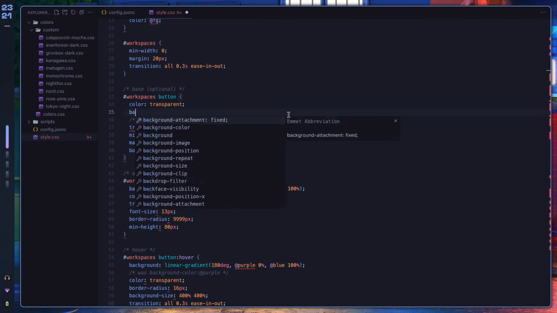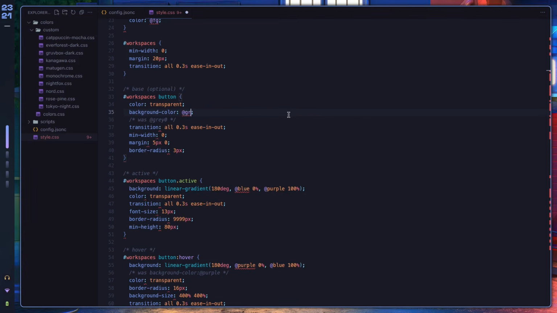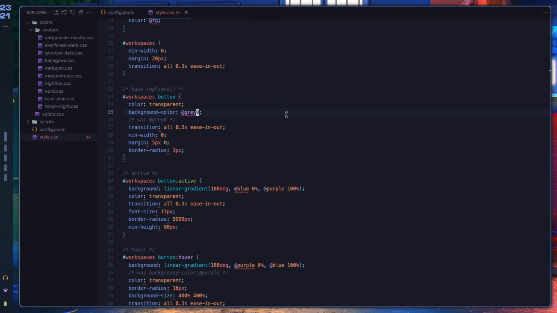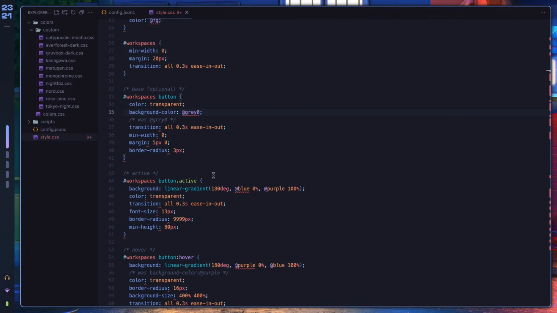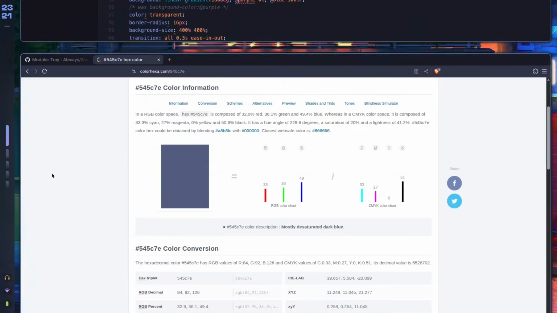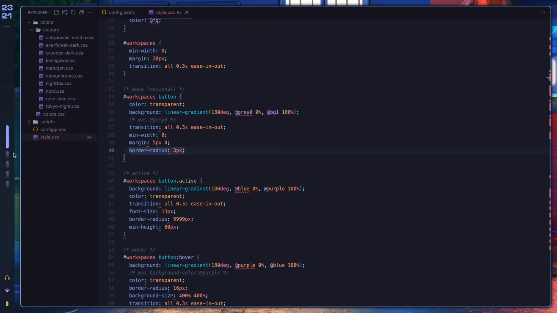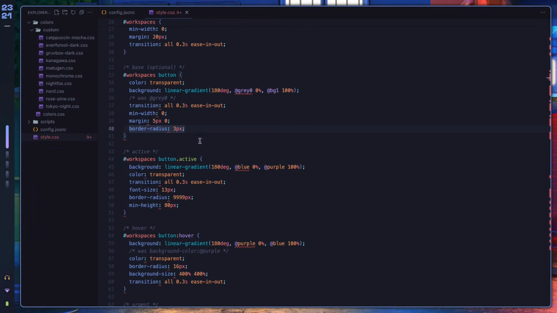So background color, gray 0, makes it look much more plain. It has a bit of a more sophisticated look with this gradient, which is why we're going to keep it, right? Then for the transition, again, same thing. You want to apply the transition to every single element over here in terms of the buttons so that we can see really cool transitions. Great. Then, of course, we're setting the minimum width to be 0, then margin.